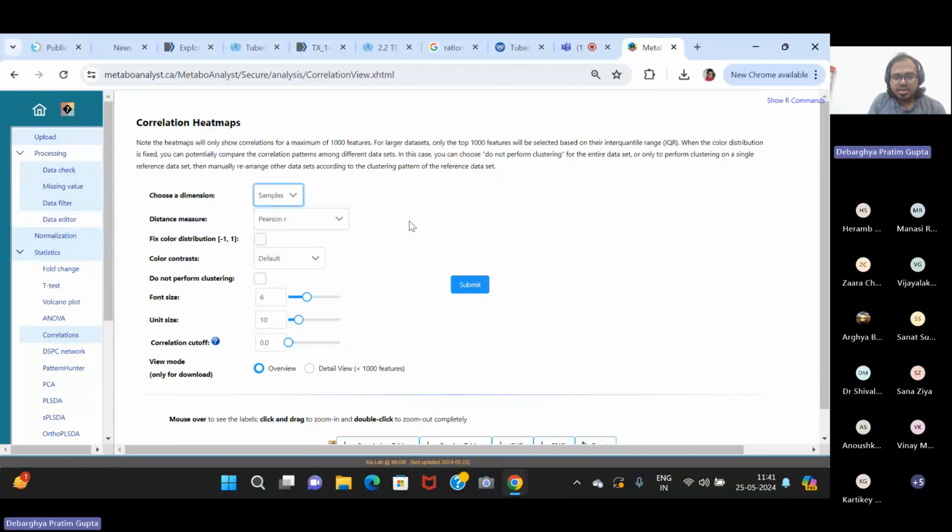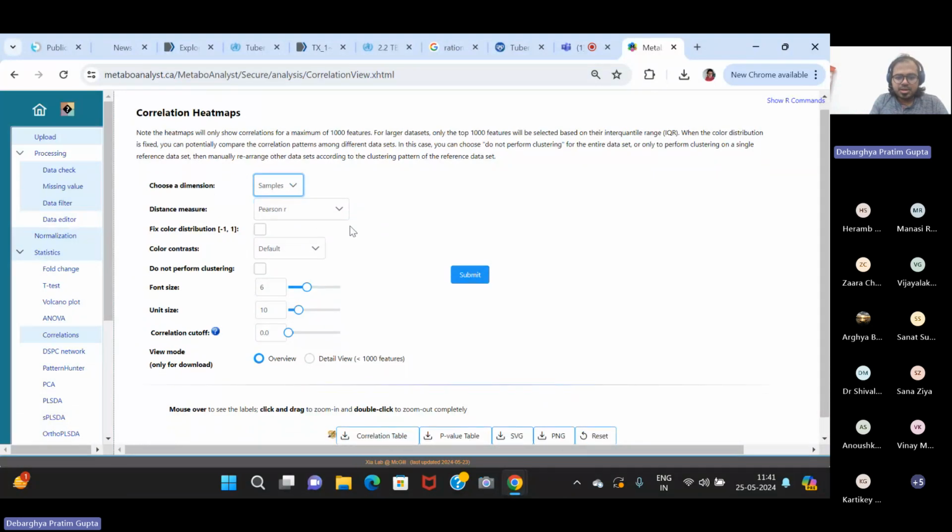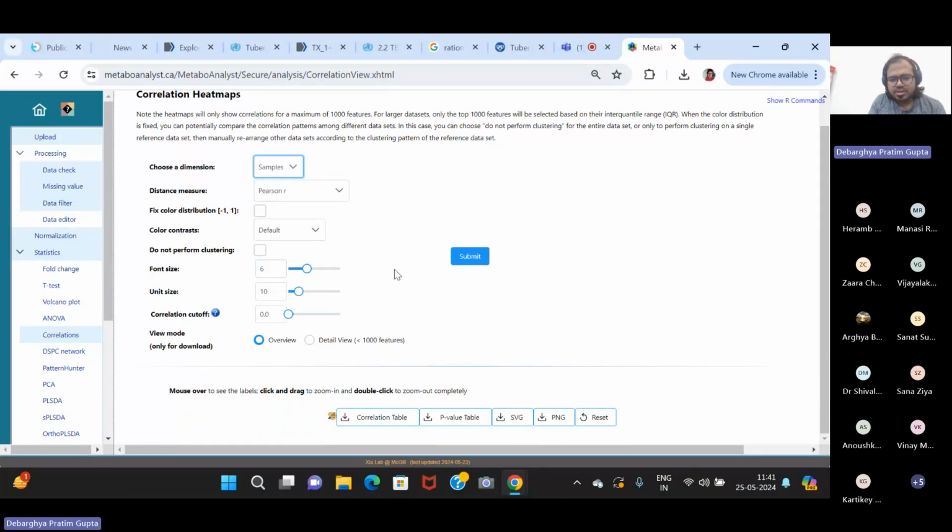And then we do the Pearson correlation. There are 2 types, Pearson and Spearman. In statistical analysis, Pearson measures the relationship between 2 variables which have a linear relationship, and Spearman measures between variables having a monotonic relationship. We do not need that as of now. So samples here, Pearson, and just click submit.